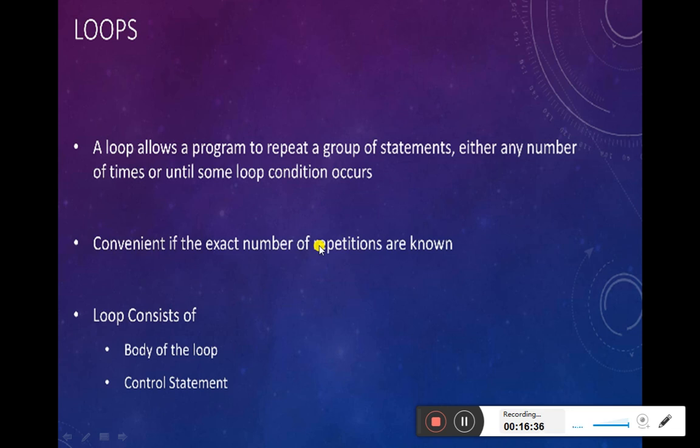So there are many applications where we need to do a similar kind of task again and again on different inputs or different data until a certain number of times. For example, say if I want to print your name 10 times. Printing the name one time is enough. If I put that print statement inside the loop for 10 times, the print statement will execute 10 times and every time it will print your name. So it is going to print your name 10 times on the screen.